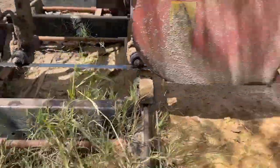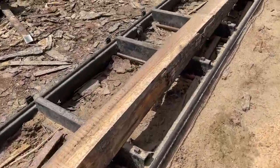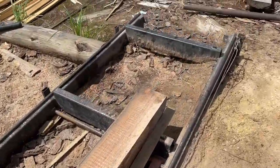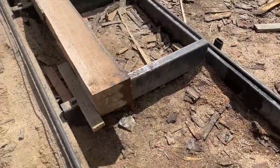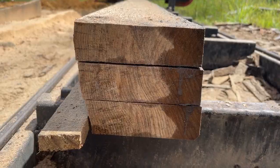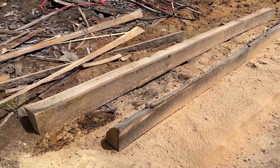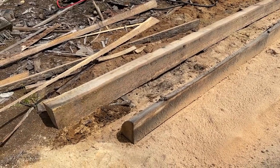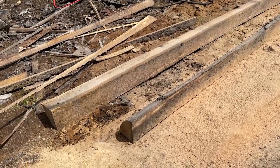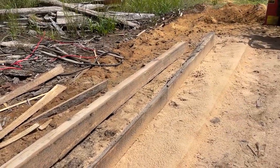Yeah, that worked well. Okay, so like I mentioned, that's my three really good true quarter sawn boards out of the middle. And now I can take these other two quarters. Like I said, I'll get at least two more boards. I'll get some little thin scraps off the side, but I should get two more decent size, decent width, you know, 3 to 4 inch wide boards out of those.